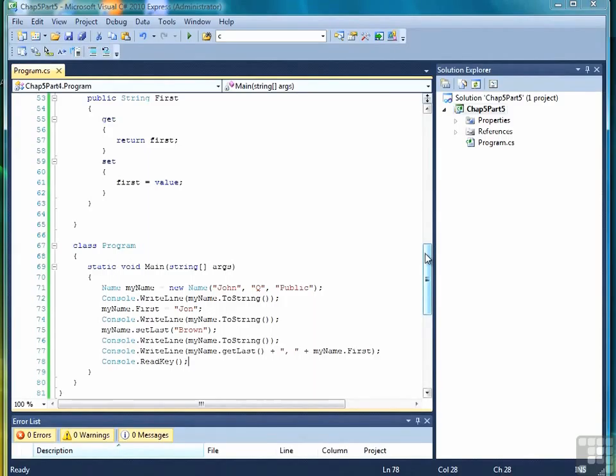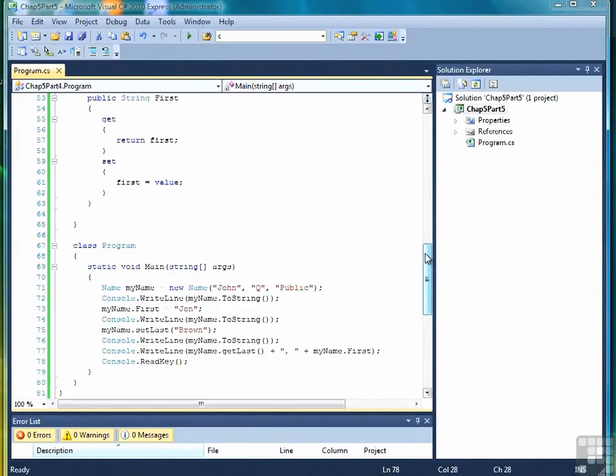You're not required to use properties in C#, but most C# programmers do use properties either instead of or in addition to get and set methods. Get and set methods come from other object-oriented programming languages such as Java, and properties are more commonly found in the .NET languages such as C# and Visual Basic. I won't implement the properties for the other data members here. We're going to do that in one of the exercises.